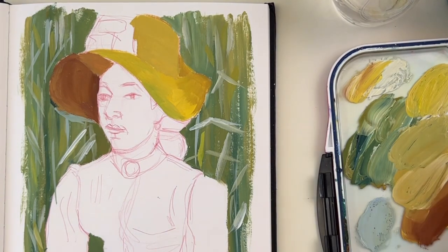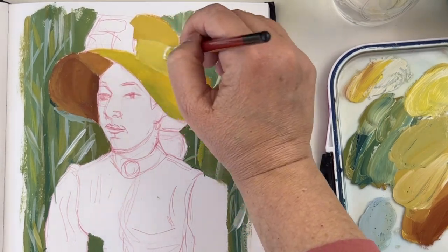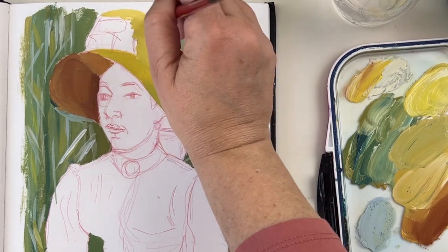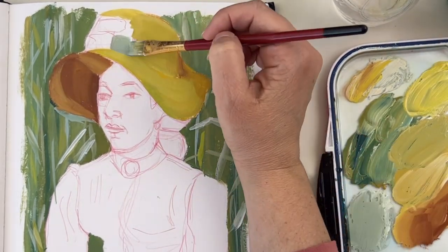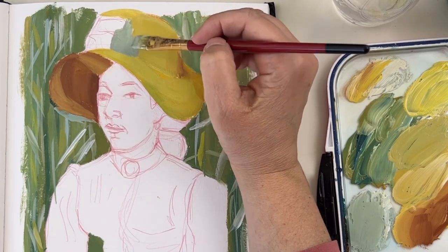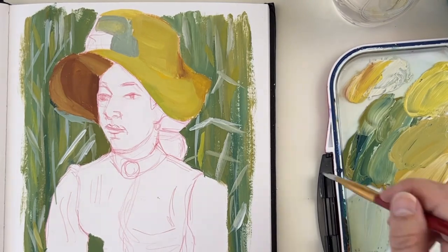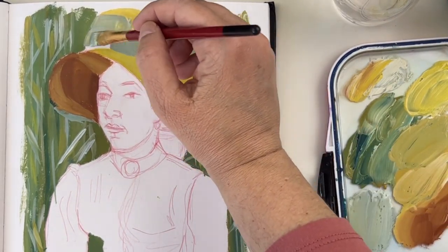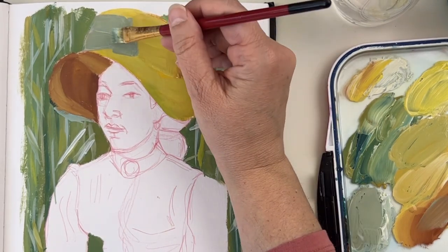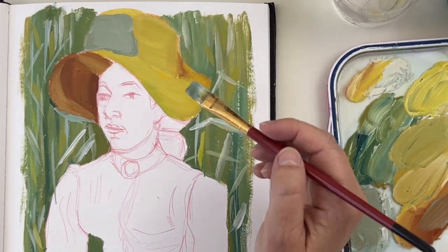Copying a master will also help you develop patience and focus, which is not my forte — I'm not really patient. And copying a master, you can do it in two ways. You can either try to replicate the exact brushwork and colorwork, or you can try to simplify it and make it your own. This is what I did in this painting. His background is really busy and I'd rather simplify it just to give the impression of it.